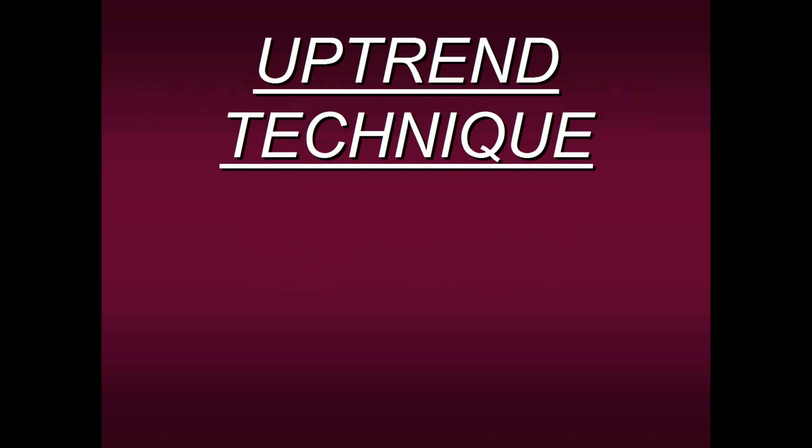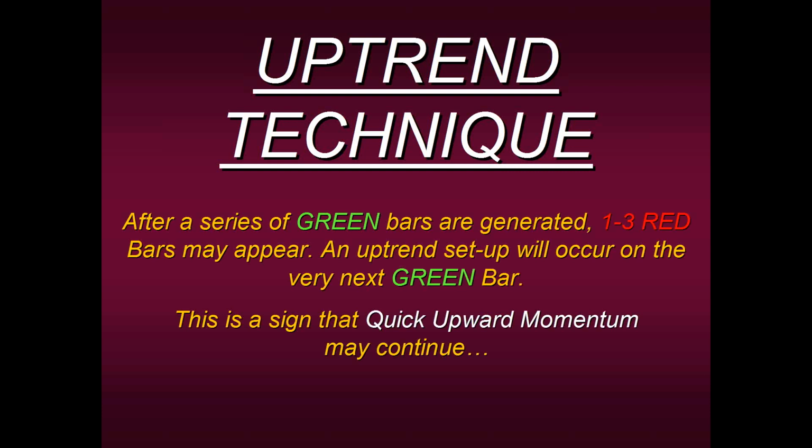And so I'm going to be sharing with you the uptrend technique, or the way to identify that a trend has just begun. It's just one of the pieces of the puzzle. Therefore, it's not a full-fledged method. But I think you'll see, after I point this out to you, how easy it is to apply to your trading. Here are the standard rules for this particular technique. After a series of green bars are generated, and this doesn't matter, even though I'm going to be sharing with you a lot of stocks, it could be currency pairs, it could be futures, it could be commodities or Bitcoin, it makes no difference.